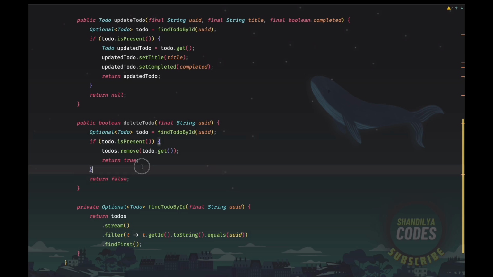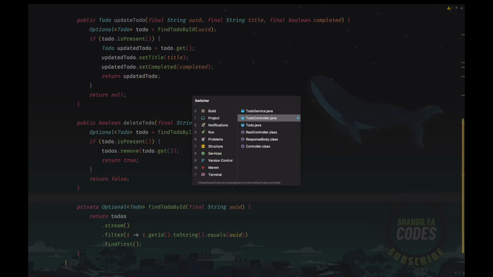So in this flow we were able to delete the given to do, and thus we return true, otherwise we return false. This completes the implementation for the service class. Everything that was needed is completed now, and we will try to make use of this service class in our controller now.